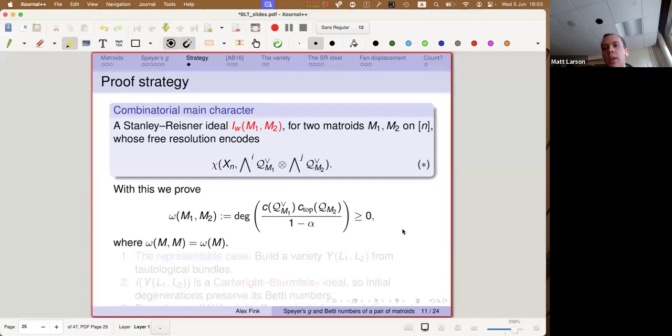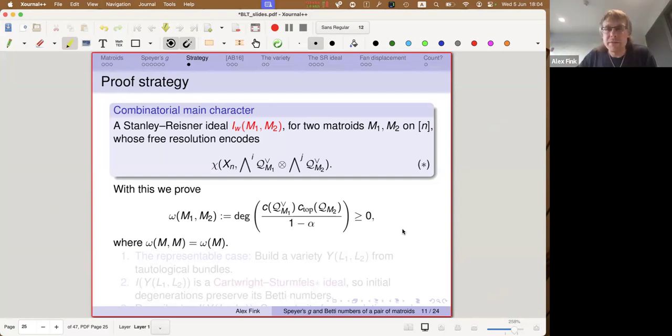Go ahead. This quotient is not literally the Ardila-Boocher variety for D, right? It's like some other thing with the same multi-degree. Is that right? Yeah, with the same n-graded multi-degree, different 2n-graded multi-degree. Uh-huh.